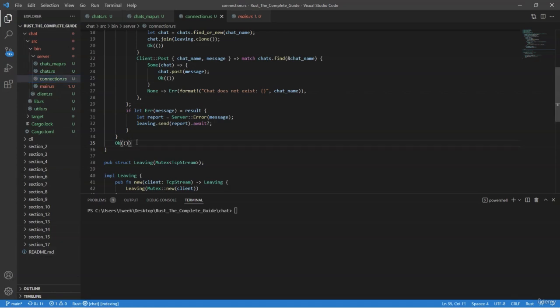And now that we have our connection implemented, we can tie all of this logic in to main. That way we can run our application. So we will do that in the next lecture.